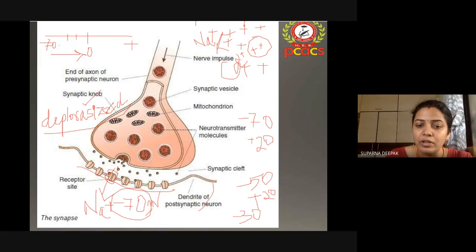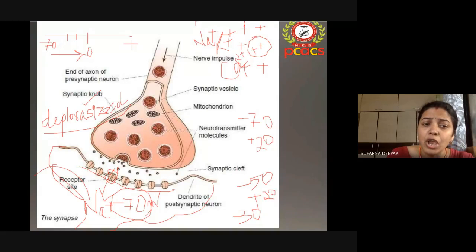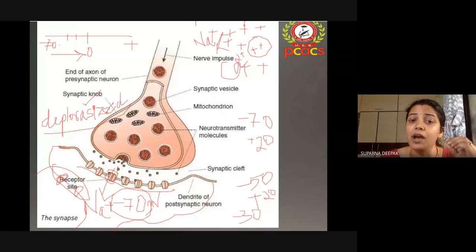For example, समझो यहाँ से पूरा तुम्हारा neurons है, right? You will have the entire neuron. Now there would not be any receptors at this region, but here you will have other channels, which would be your voltage specific channels. Voltage specific channels matlab kya? They will open up whenever there is a change in the voltage. Voltage sensitive bolte hai usko, voltage sensitive channels.